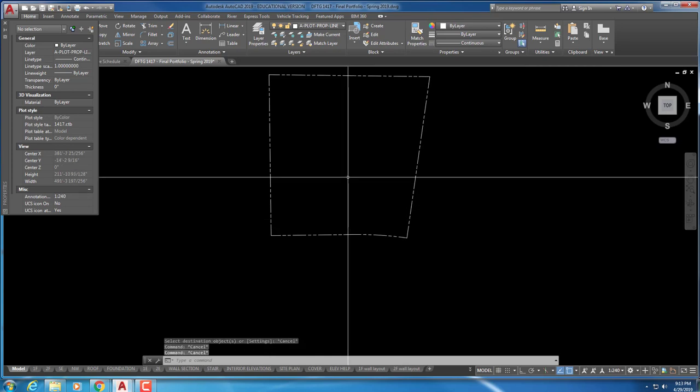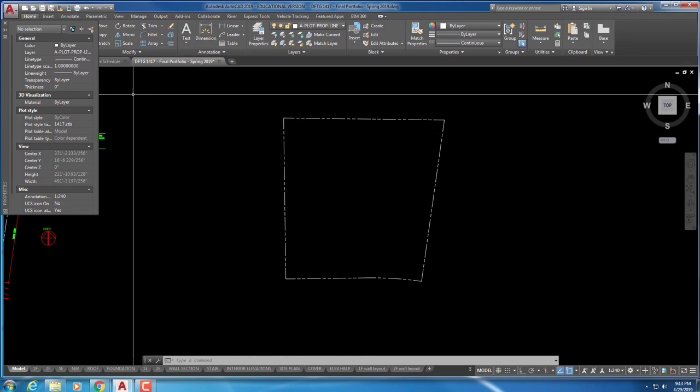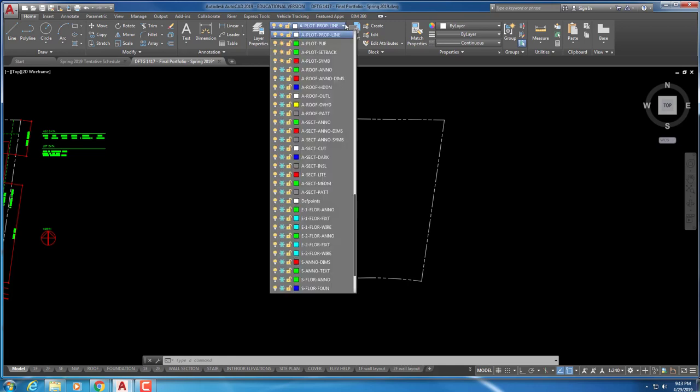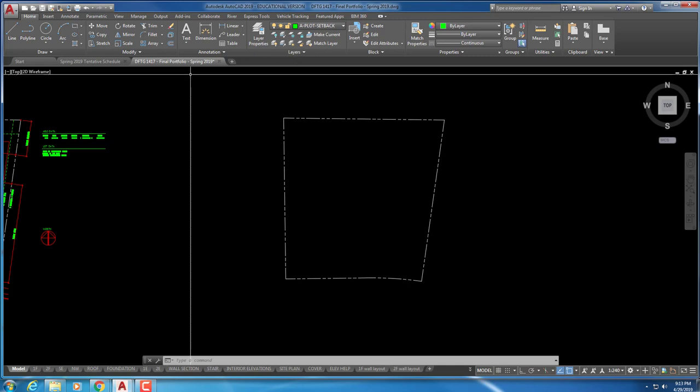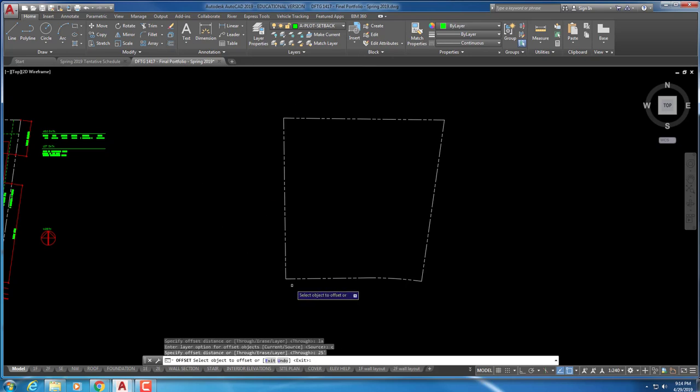Okay. So that's our outline of our plot. We also have setback lines to deal with. So from the front it is 25 feet. So we could set our layer to, close this for a second, I think it's called plot setback, yeah. And then we could do the offset thing and set it to layer. And let's see, current, I believe is how you do it. And then we need to set the front setback to 25 feet. It needs to follow the property line.